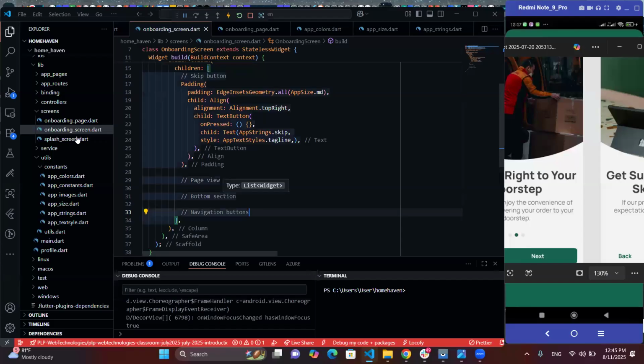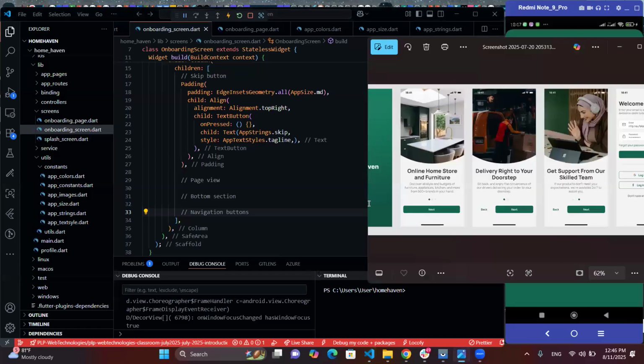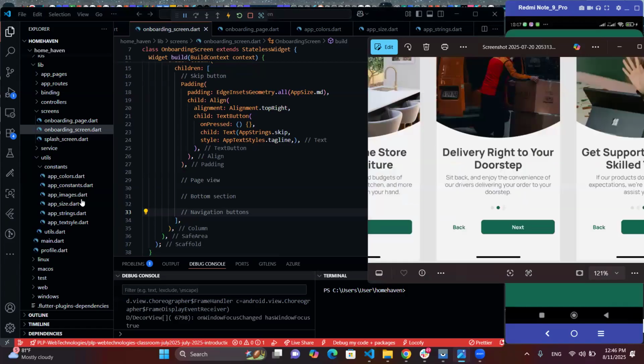So this will require us to set up buttons. So this will be on pause for now because these are buttons that are going to be needed in all of our screens. This is very important, right? Okay, so let's go over to set up our buttons.